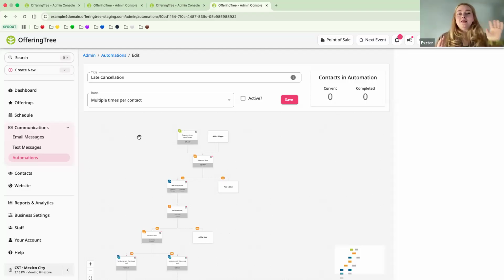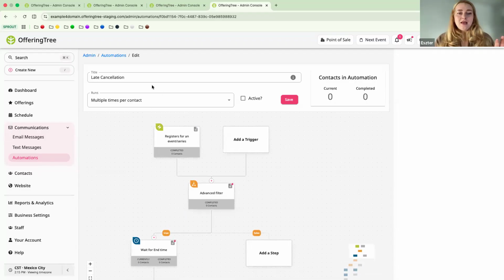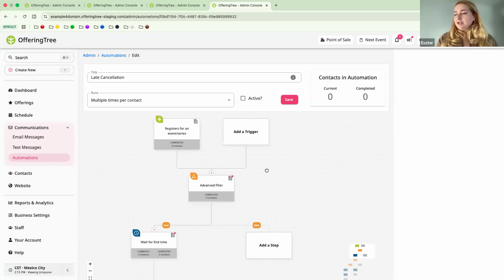Now, as we mentioned, this automatic late cancellation is a new feature for Studio Grow and Studio Max plan holders. However, you can make it semi-automatic with an automation as well, which I have built here. This is a late cancellation automation that can be applied in any plan and multiple times per context, because maybe one person books multiple times into a session. So the trigger is that they register to a session.